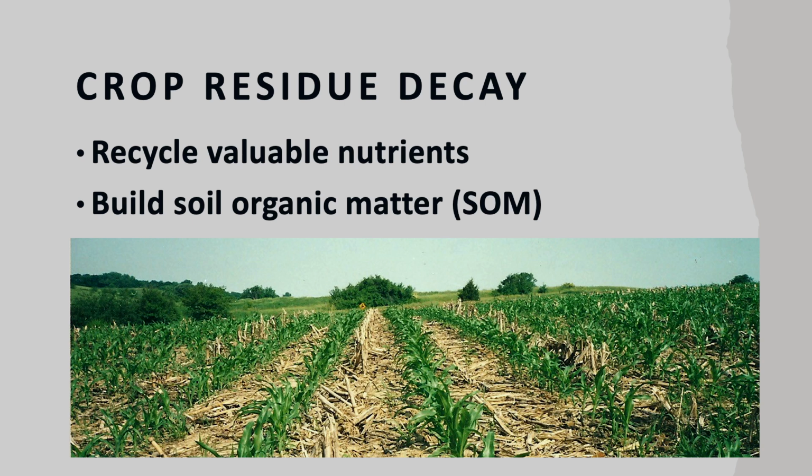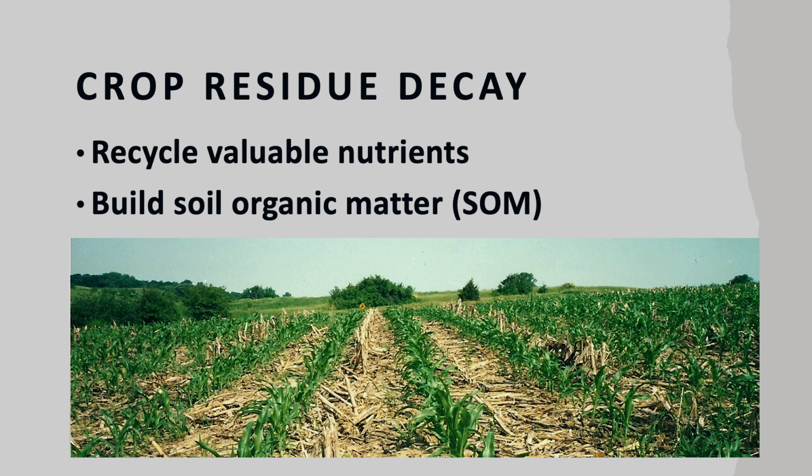Should I interseed? For example, should I rig up a high boy sprayer and blow cover crop seed into standing corn so I can get it started before that crop is harvested? Should I wait? Should I use a drill? Should I fly it on? All of those things are important factors, but yet there's a relationship between that residue decay process that's beginning right after harvest and the start of those cover crops that's pretty important.